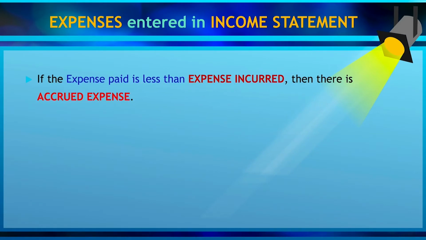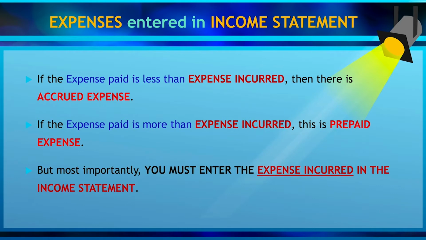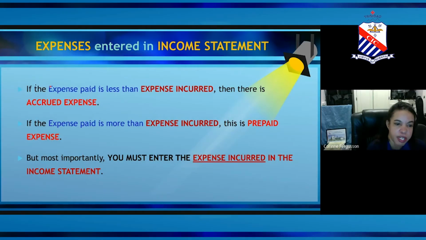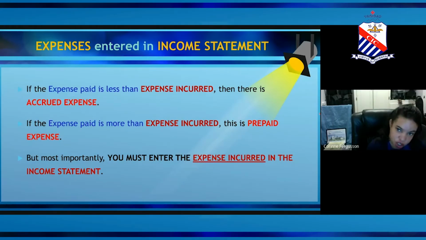So if the expense paid is less than the incurred, which we already did, that means you have an accrued expense. If the expense paid is more than the incurred, that means you have a prepaid expense. But what is important here, we come back to it again, most importantly, you must enter the expense incurred in the income statement. So whether you have an accrued expense or a prepaid expense, which is the expense that must go into the income statement? The amount that is incurred.